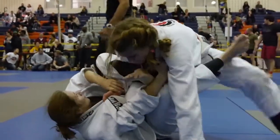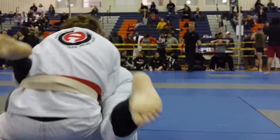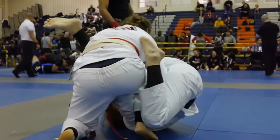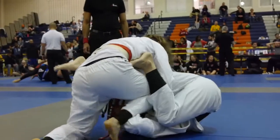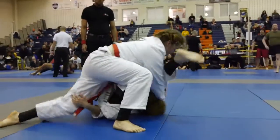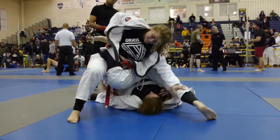Do not leave your arm there. Okay, squash your hips. Good, heavy. Careful, don't leave your arm there. Use your knee. Yeah. Pelvis forward and push those knees down. Push the feet down. Do not leave your head. Push the feet. Push your feet. Don't leave your hand. Good.